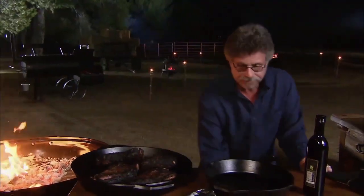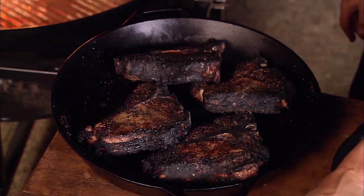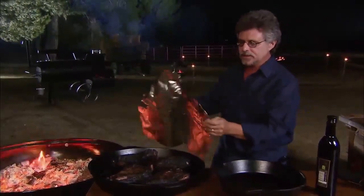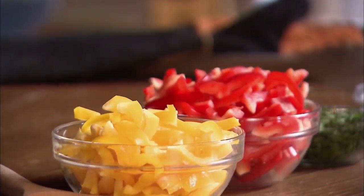There won't be much. Now, you never want to cut into a steak hot off the grill or the coals. You always want to let it rest for a few minutes so the meat will relax and become more juicy. So, loosely cover the steaks with aluminum foil. And now the fire-roasted pepper sauce.